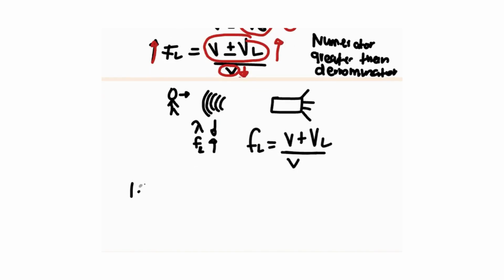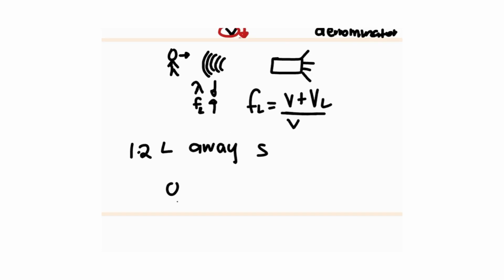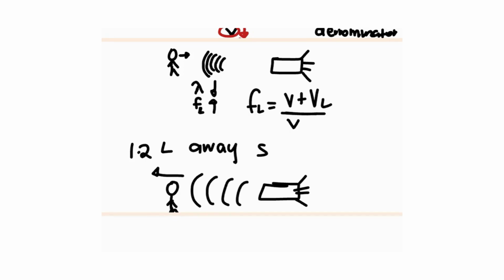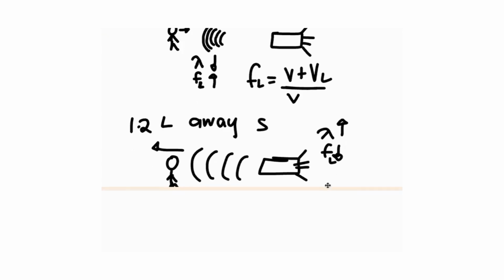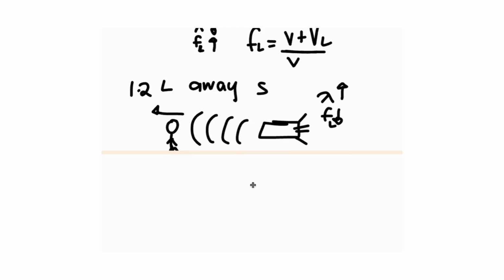And then 1.2, the listener is moving away from the source. So now the listener is still there, and the source, our bazooka, is right there, and the listener is moving in that direction away from the source, meaning the wavelength is longer. So now we have our wavelength increasing and our frequency, the frequency of the listener, decreasing. So it means the listener is starting to hear a decreased pitch of the sound.